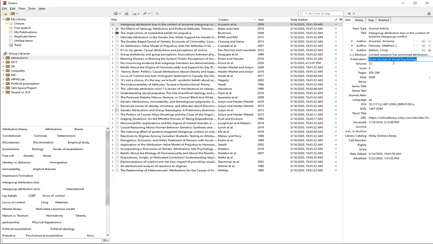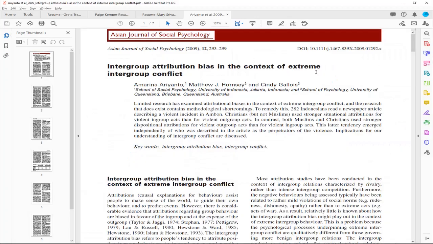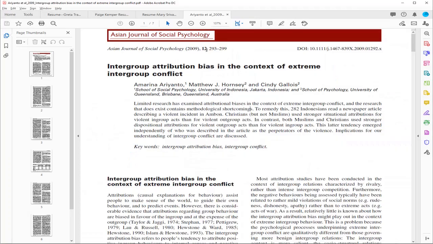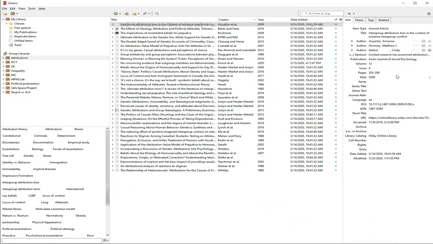The publication, that's correct. So each of these things, as you can see when I click on them, it lets me edit it. So if anything wasn't right, you would be able to fix it by doing that there. Look at the volume and the date, those are here, and the page numbers. Any information that's available, you might as well put it in, although pages doesn't really get used in a citation. It's good to have the DOI if it's available. Don't worry about all of this stuff.